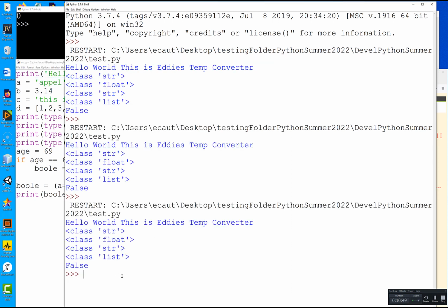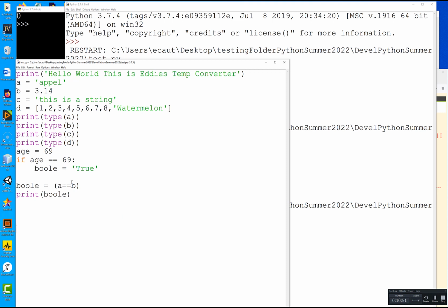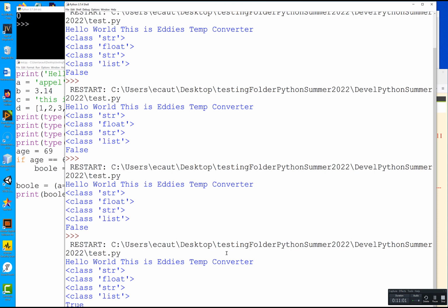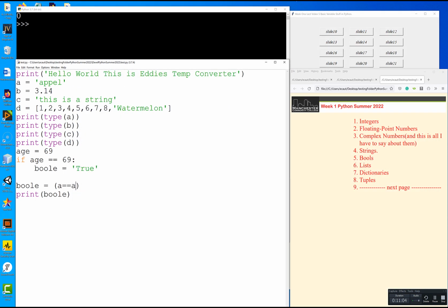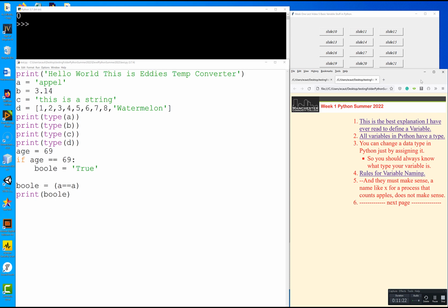So a bool really does have meaning in programming. If you say A equals A, save it, and run your module, there it is. These are some of the things you're going to have to learn as we move along. The reason is because you can't learn these things till you do them, if that makes a lot of sense. I don't know if it does some days. Some days I wonder about my thinking.